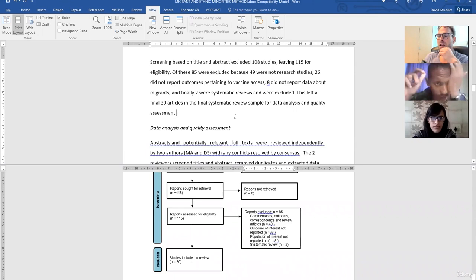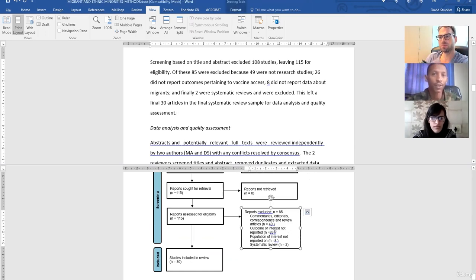Great. Sorry, just a quick question. Yes, for some of the studies excluded, there is an overlap. Some studies might have 2 exclusion criteria. For instance, it might not report the outcome of interest and the population of interest at the same time.